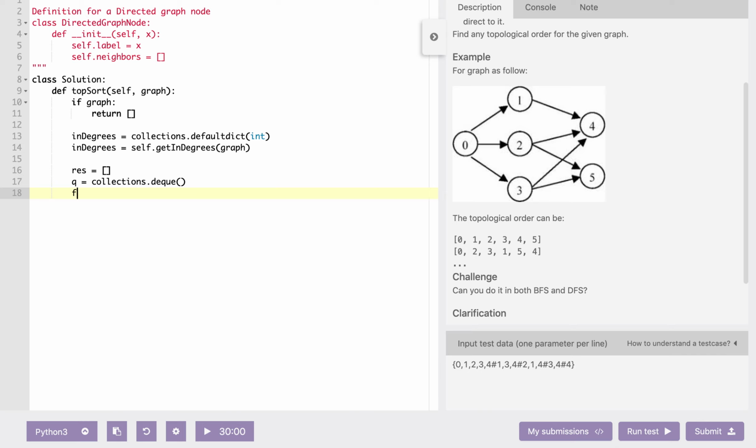So for node and in_degree in the dictionary of in_degrees.items(), if in_degree equals 0, then queue.append(node).